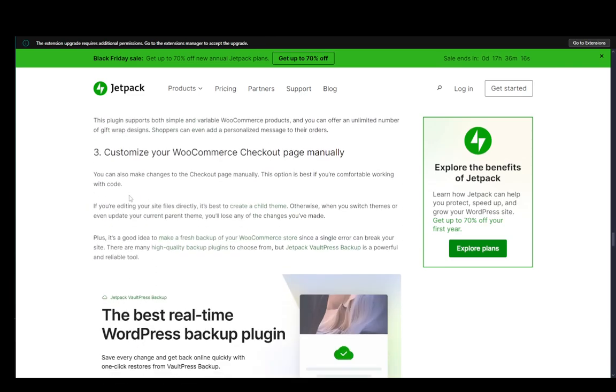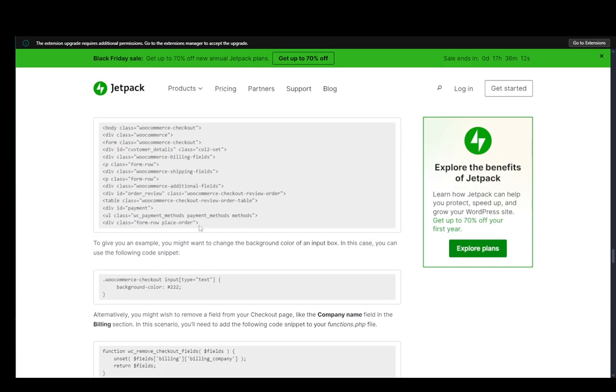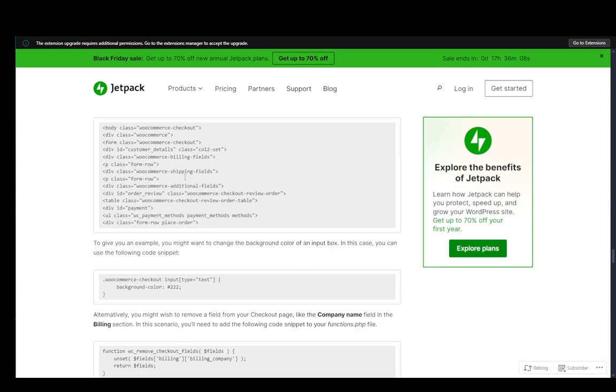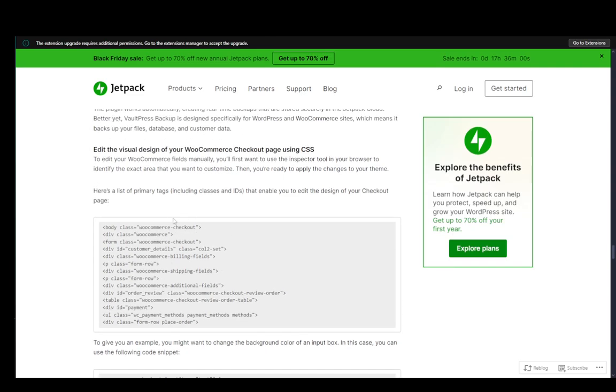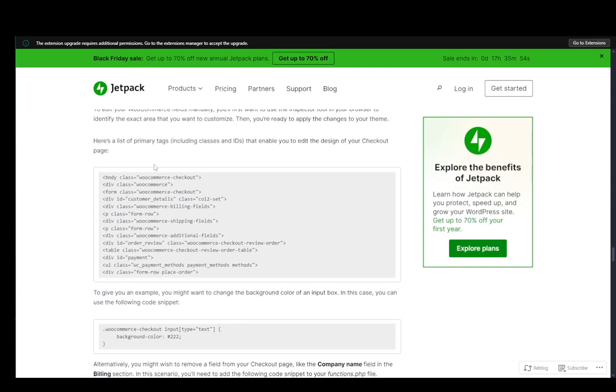And you can also customize it manually, which I would not recommend. It does recommend coding it in CSS and HTML, which I do not know how to do professionally, and for you it might be too complicated, so I would not play around with this unless you are sure what you're doing. I mean, you can, if you want to, you can learn something new. It's not that difficult. However, it is a bit tedious when you have the add-ons and plugins, which will help you do this. And yeah, that is pretty much all there is to it.